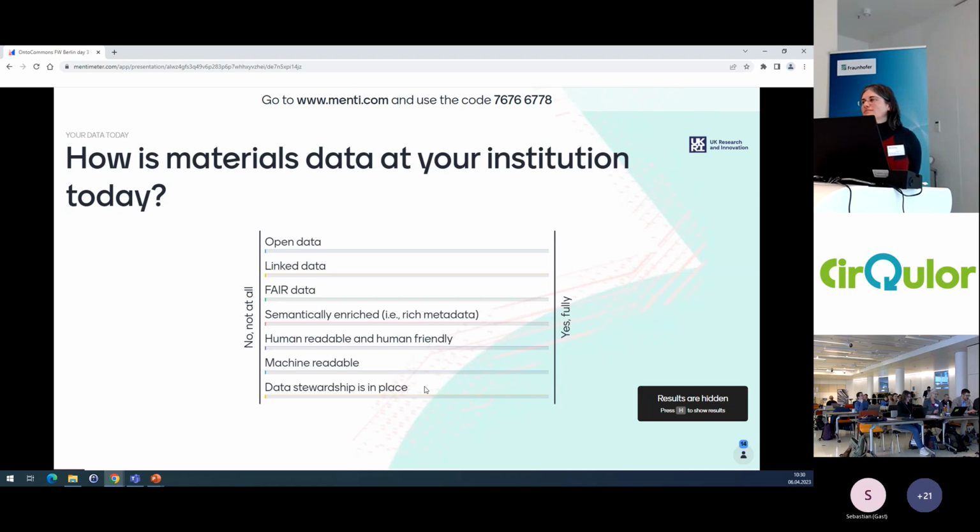And actually, they have the data spectrum that goes from very private data to open data. And there are different levels for different use cases. So don't think that everyone has to go open. And one thing that is critical for being open is that it has attached a license that allows everyone to reuse that data. Because if you can find data on the internet, that doesn't mean that it is open.